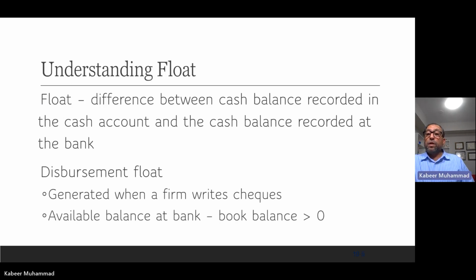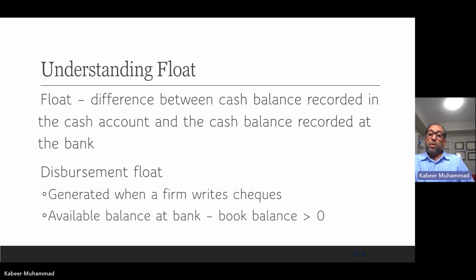Now, there is some cash which is in float. Float means there are two books for maintaining our cash. One is in our hands, our own books, and one is in the bank's book, where the bank is reflecting our cash balance. Now, if these two balances are not tallying, and normally we do reconciliation to tally those balances, there is a chance that we include some receipts of cash in our book, but it is not yet received in the bank account. So that type of cash is called collection float.